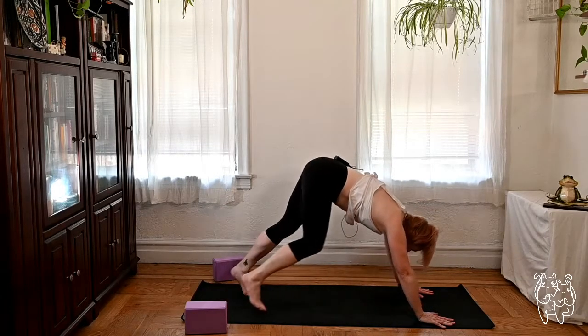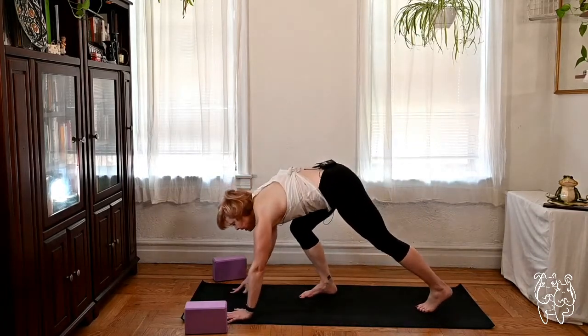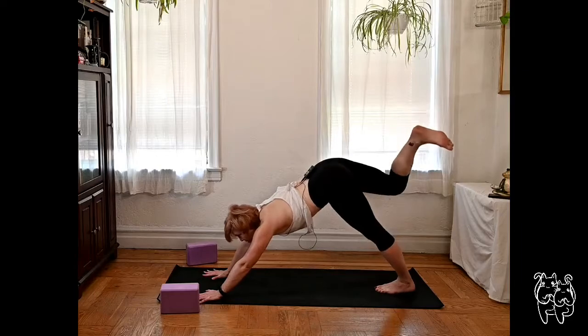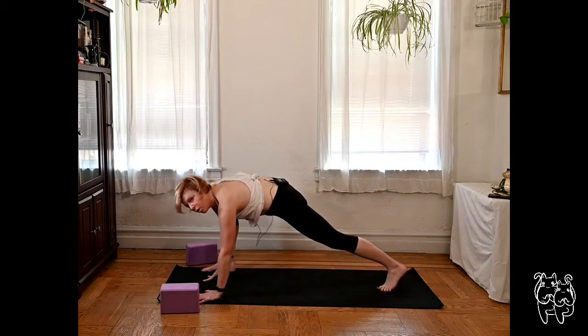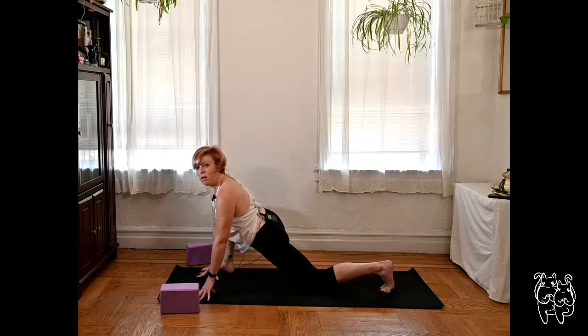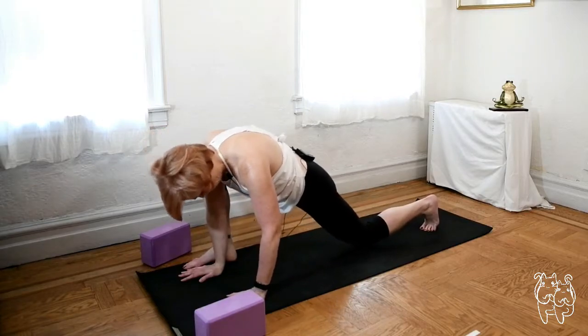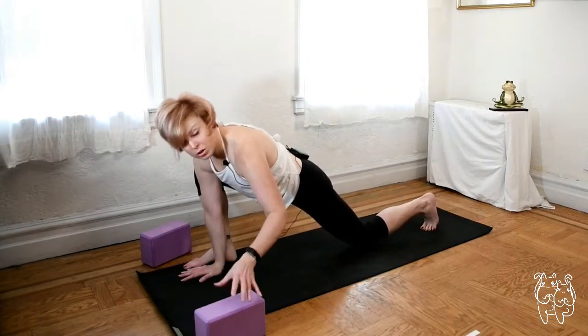Good, on your next inhale, let's lift the right leg up. Exhale, step to lizard pose. Bring your right foot outside the right hand. Lower the back knee on the mat. If you choose, you can keep your back knee lifting, right? If you like the slightly stronger stretch.